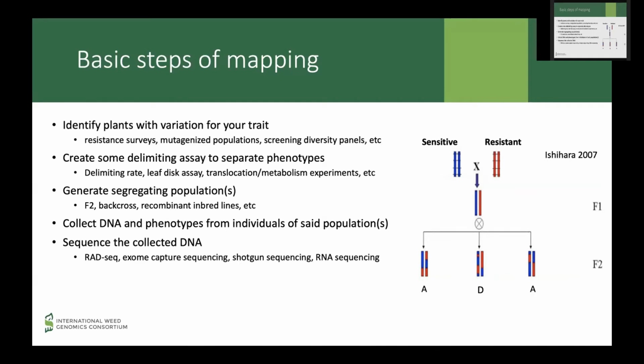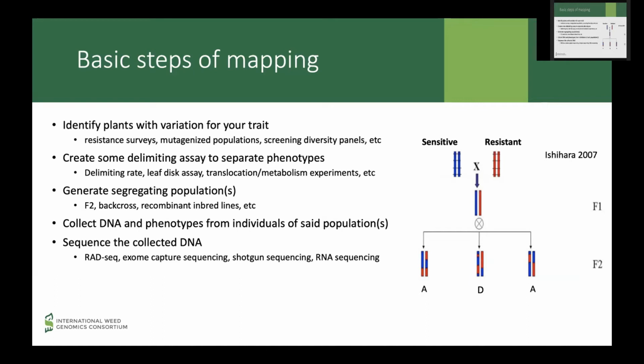In the process of gamete formation, you get crossing over. And so the F1, it's completely phased blue and red, but in the F2, you get a mixture of blue and red on each chromosome that is random. And so that is the workhorse of QTL mapping, is that for every other locus in the genome, it's going to recombine and it's going to be totally random there. But for your locus, the resistant sequence will always show up in resistant plants. So that is the smoking gun that resistance leaves that lets us know that part of the genome is responsible.